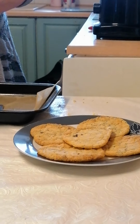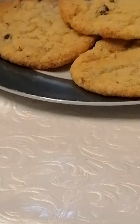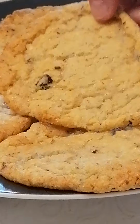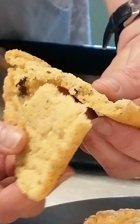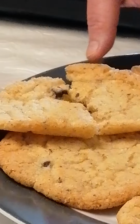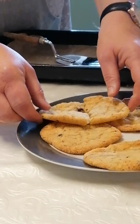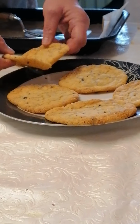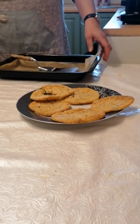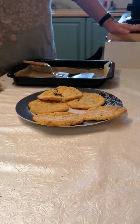The big one's still in the oven, it's going to be a few more minutes. But if you can see the colour, look, they're still really pale in the middle and just a little golden around the outside. And that makes them chewy, look. It's chewy in the middle. They're still warm, so they're still a little bit flexible, but I think I've probably got enough mixture to do another five, plus there's the big one in the oven. So there you go, make yourself some Millie Moo cookies.